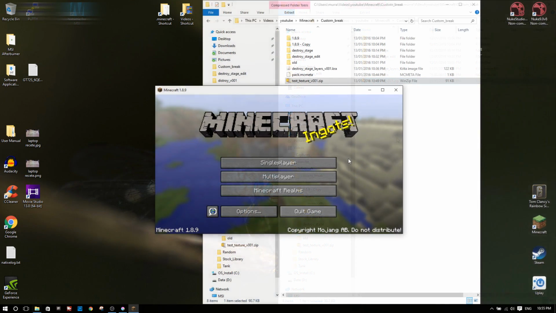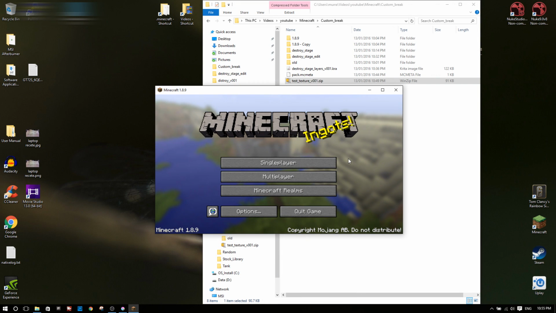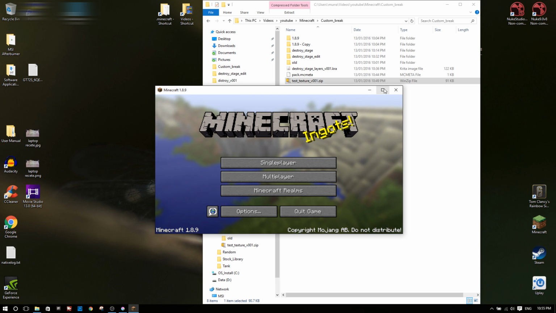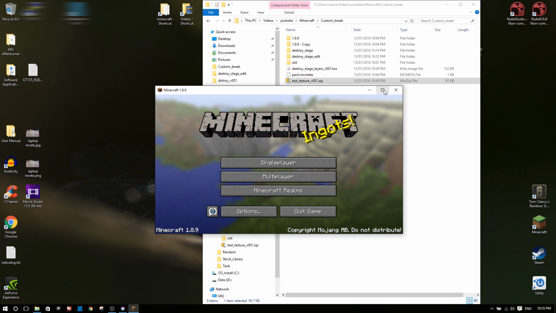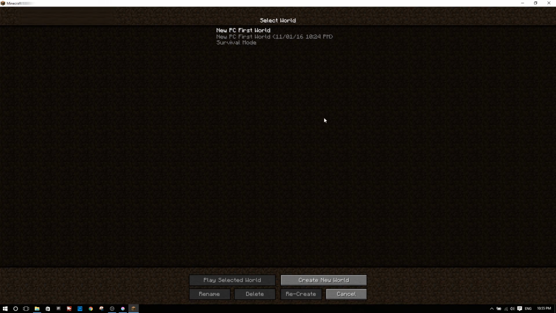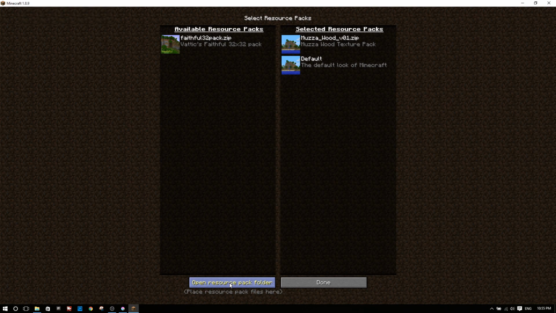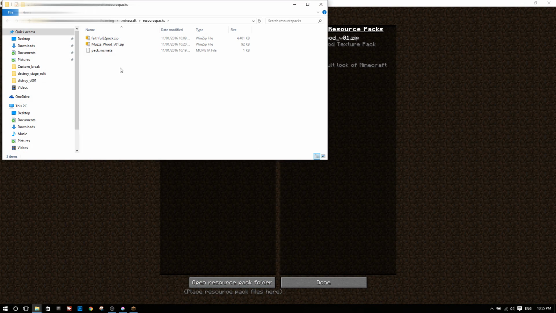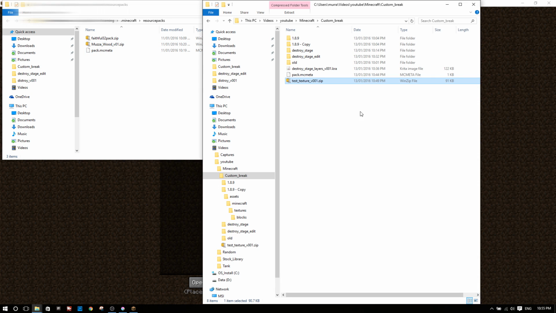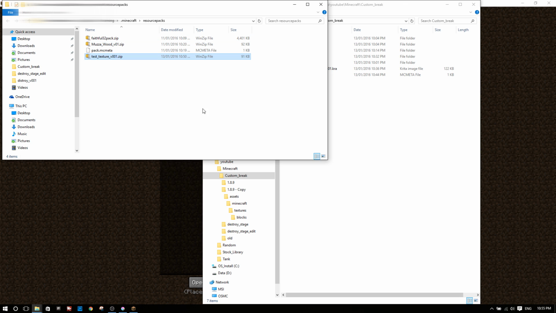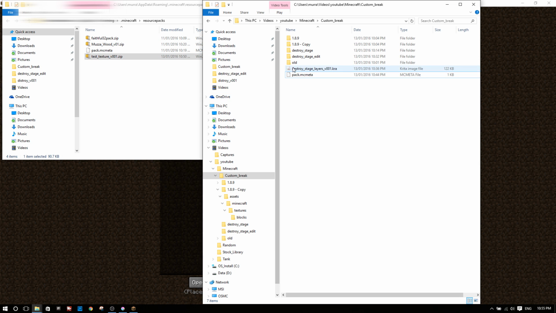Cool, so we're almost there. Thanks for holding in there, guys. We're going to take this all the way to the end. So we've got Minecraft open now. We're going to add the zip file to the resource manager. So we'll maximize that for your viewing pleasure. We'll go options, resource packs, open resource pack folder. So you can see there's my demo one I did, so I didn't waste you guys' time, but we'll add test texture pack to there as well. So I'll just move that there.